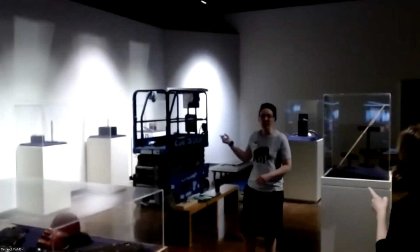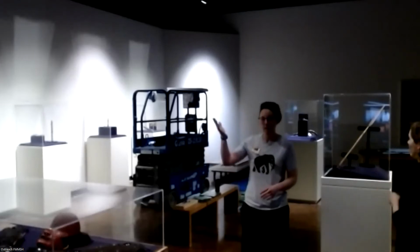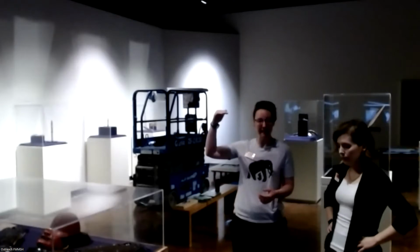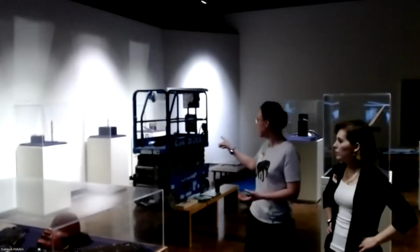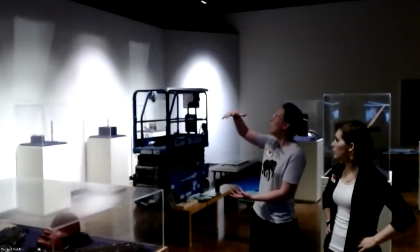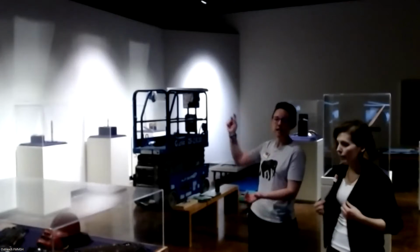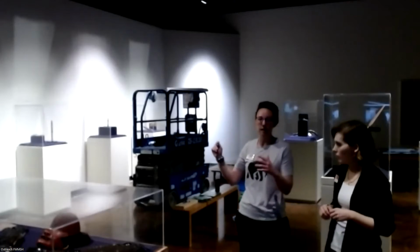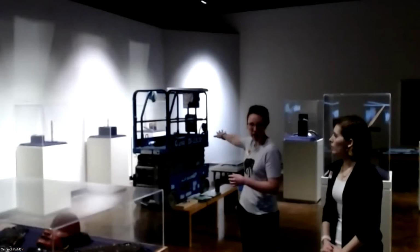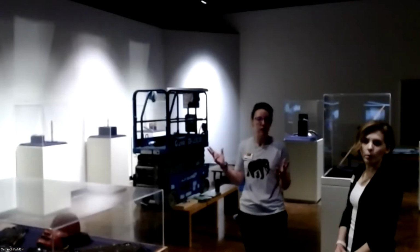Please do. Typically we use that if we're needing to get up higher because even a 15-foot ladder is not able to reach the ceiling that's in here. So the scissor lift will expand until you can get up to almost 20 feet. So it lets us change out the different lighting. If you would have been in here last week, you would not have seen any of those lights on that side because we had to reposition the lights.